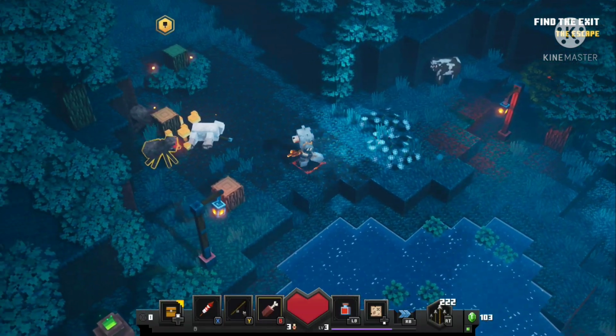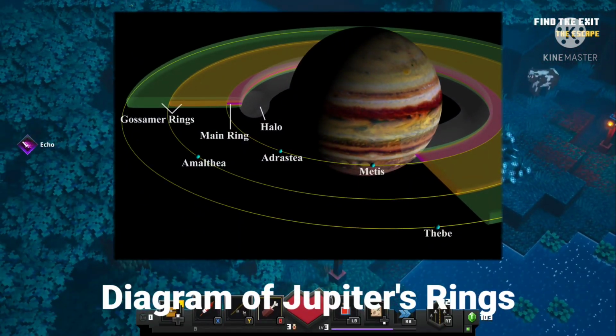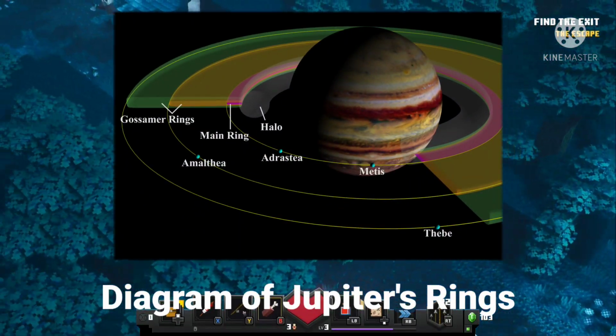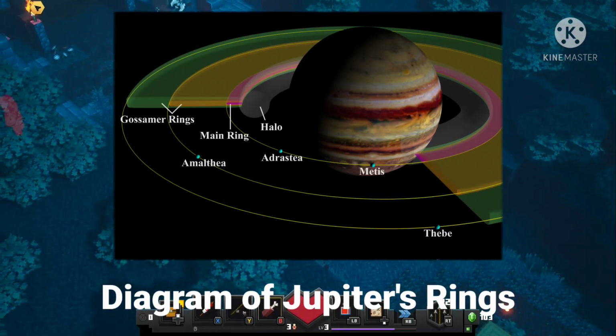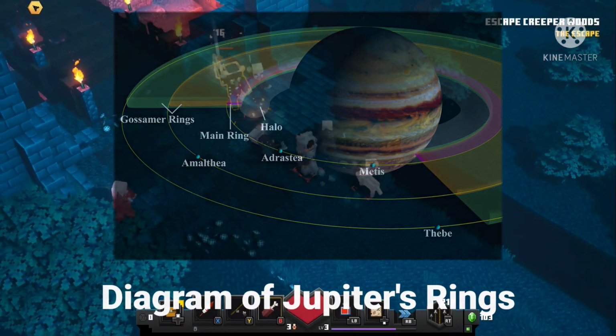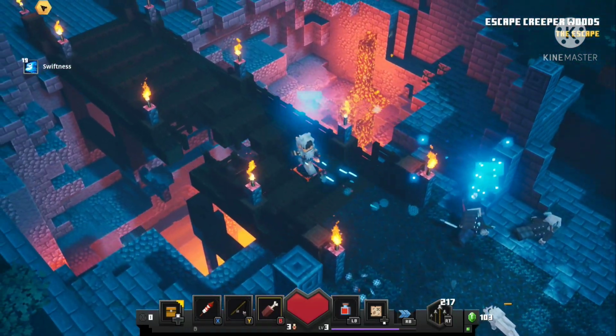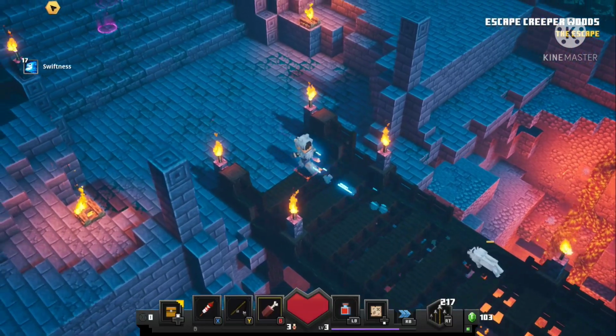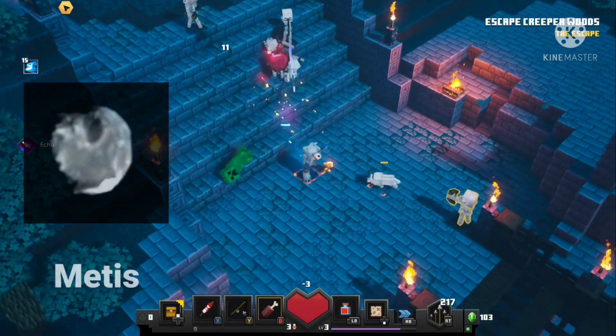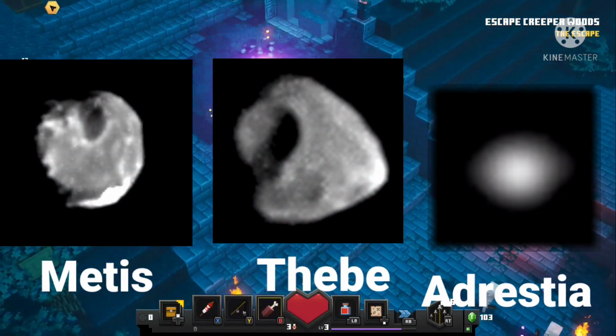Believe it or not, Jupiter has a very faint ring around it that was discovered by Voyager 1 in 1979 and has been seen with the Hubble telescope. It is also in fact a ring system called the Jovian ring system, and is the third ring system to be discovered after Saturn and Uranus. It mainly consists of dust from different moons such as Metis, Thebe and Adrastea that orbit Jupiter.